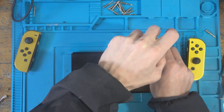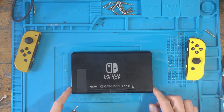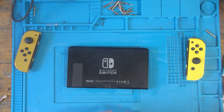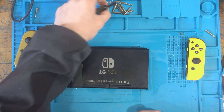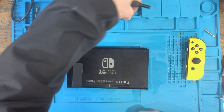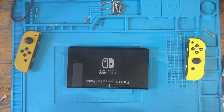This is an expedited repair where the customer has asked for a rush job and paid an extra £20. It is also the client's daughter's birthday on Wednesday — it's Saturday now — so this has to go back out Monday morning to get back for Tuesday, so they can test it, charge it, and get it working in time for the birthday.